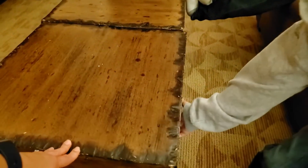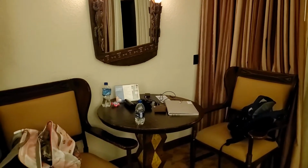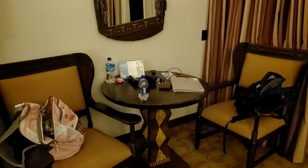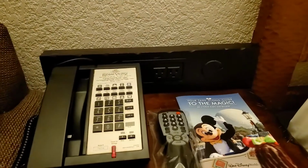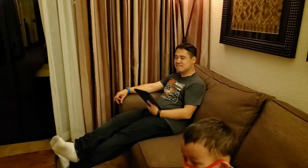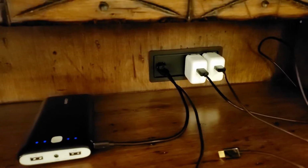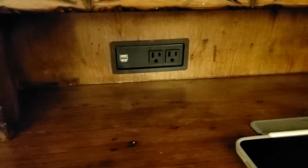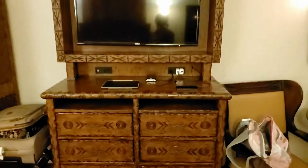This here is not storage. You just get tables. Over here is your little dining seating area where you can see we've already made our mess because, like I said, we got here and had to run. Let's see. Over here, you just have some regular outlets, no USB. Some of them don't work. Yeah, this room is definitely feeling a bit older than some of our past resorts because I noticed one of the prongs on the USBs was messed up, so he has plugged in. We brought USB chargers. I'm glad we did, but there are maybe 4 working USB chargers.